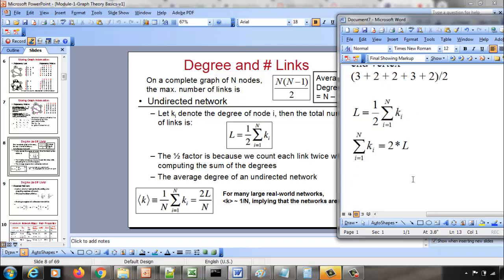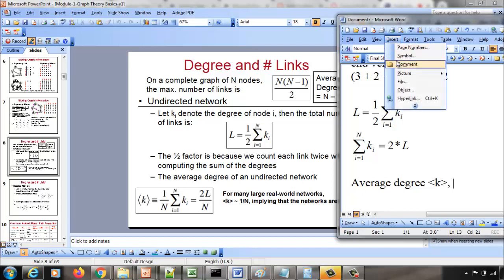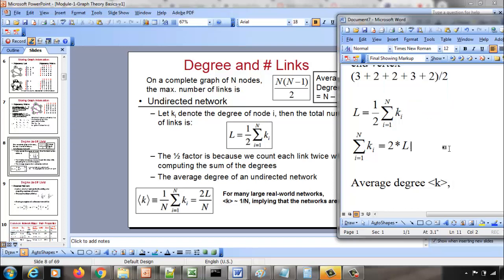Now in statistics we can compute an average in different ways, and one common way is to sum up the numbers, then divide by the number of numbers you summed up, right? So if you want to compute the average degree of the vertices in a graph, you could indicate that with a symbol like this. Sometimes we also say k bar, a k with a bar on top, so that's also a way to represent the average degree, but we'll use this symbol.